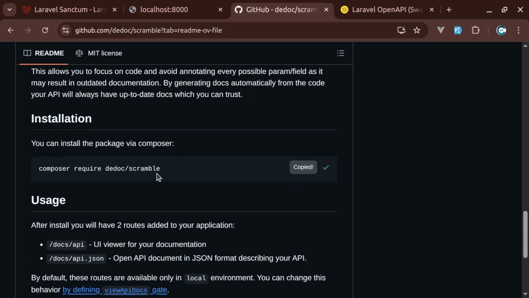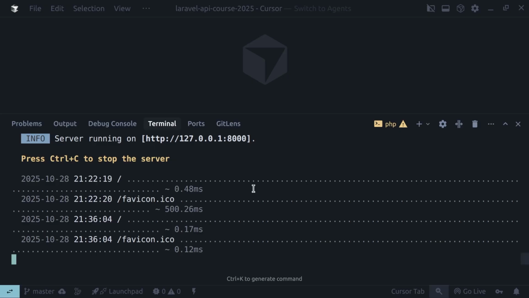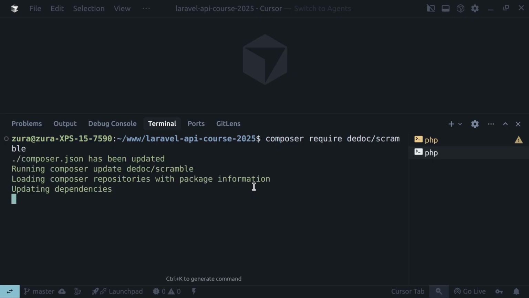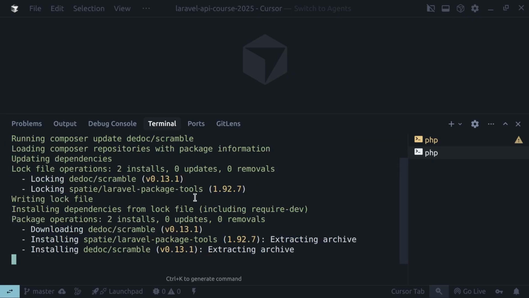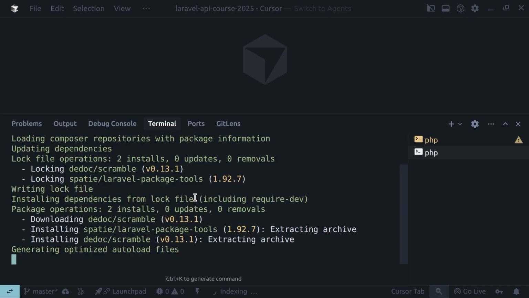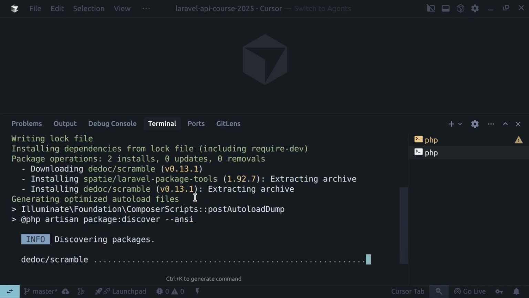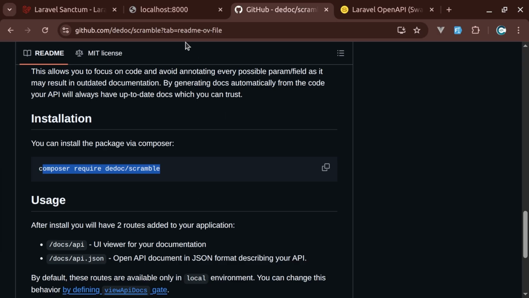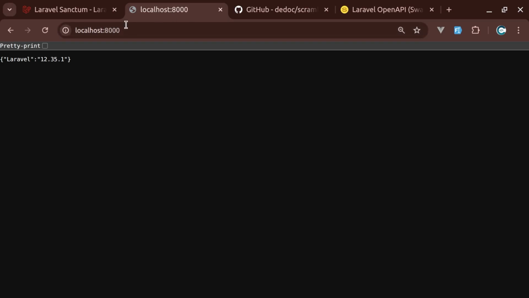It's pretty simple, and it's like the easiest documentation package out there. We're going to simply copy the following command, this one. We're going to open our Cursor or VS Code, whatever you have right now, and I'm going to paste this. Just see, it is missing composer require dedoc/scramble. So now this is going to install the package, and the great thing is that after the package is installed, it already starts working automatically. And look at this. The package is installed. That's it.